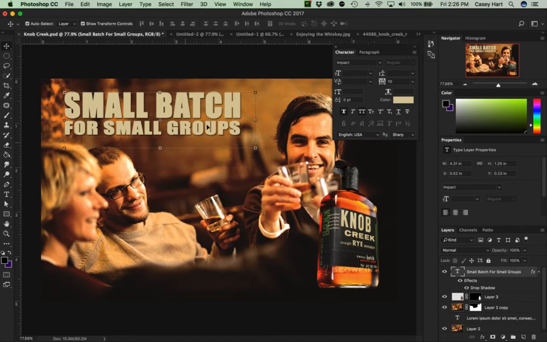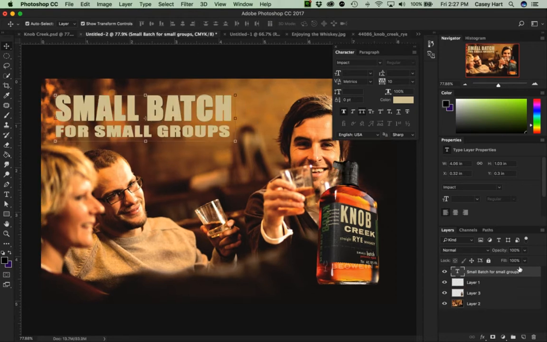Well, in the original, if you'll notice, and I'm going to clear some of this text out in the background here, I've created a very, very subtle shadow behind the text that gives it enough of a differentiation. If I were to turn that effect off by just going down into the layer and then clicking the eye, there's a big difference between with it off versus it on. So let's add that shadow.